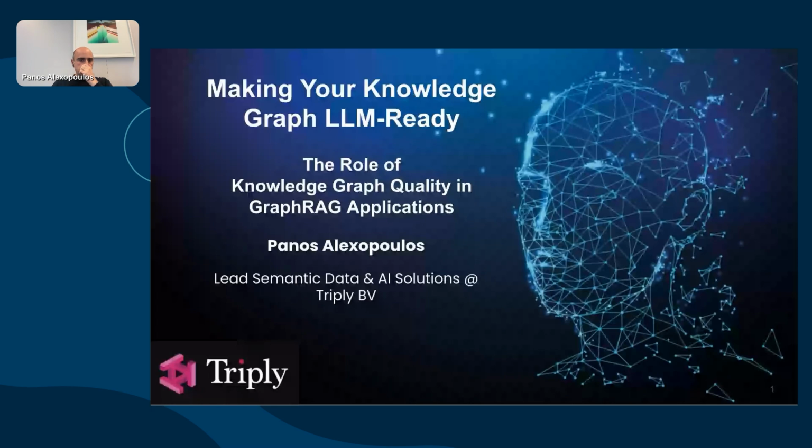Okay, so in today's talk, I'm going to focus on the role of knowledge graph quality when it comes to using it in conjunction with large language models, and particularly when using it in the context of GraphRAG. A bit of clarification. The initial description of the talk was meant for a 2-hour workshop, so it's a bit more ambitious, but ultimately because of time limitations and resource limitations, it's going to be more of a high-level talk.